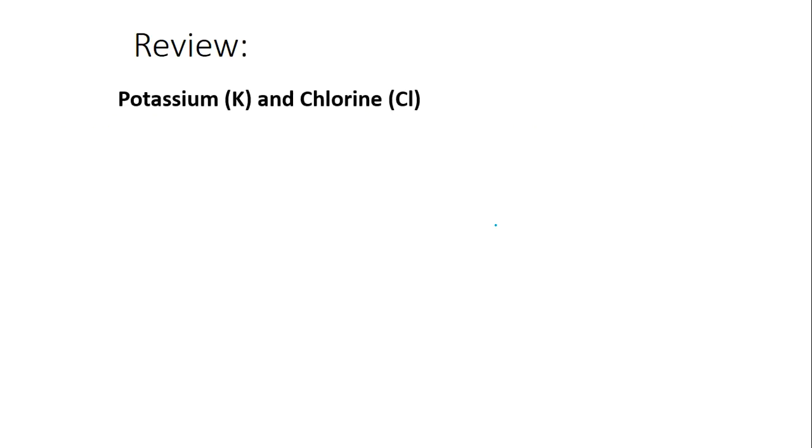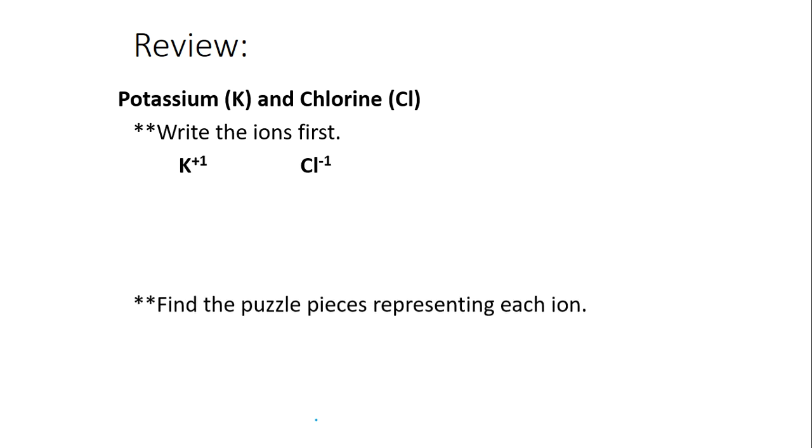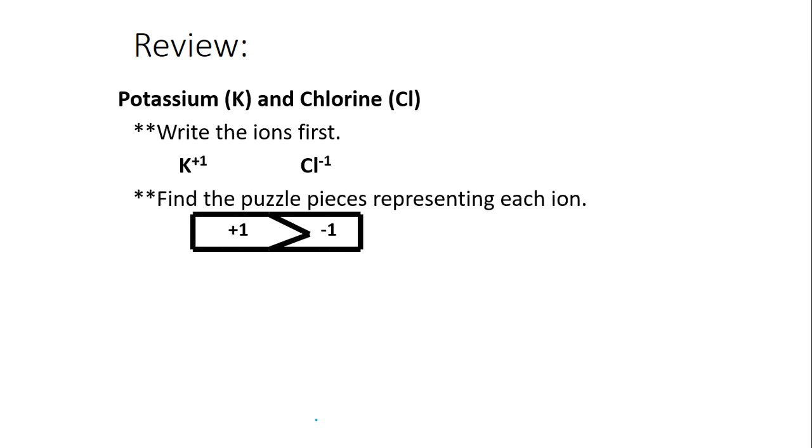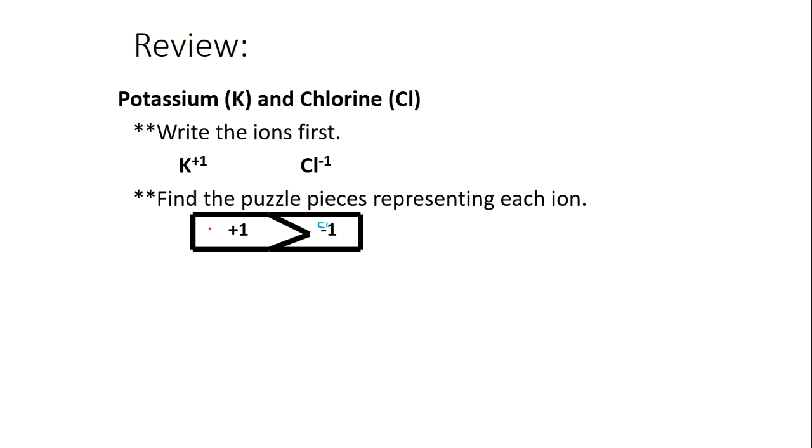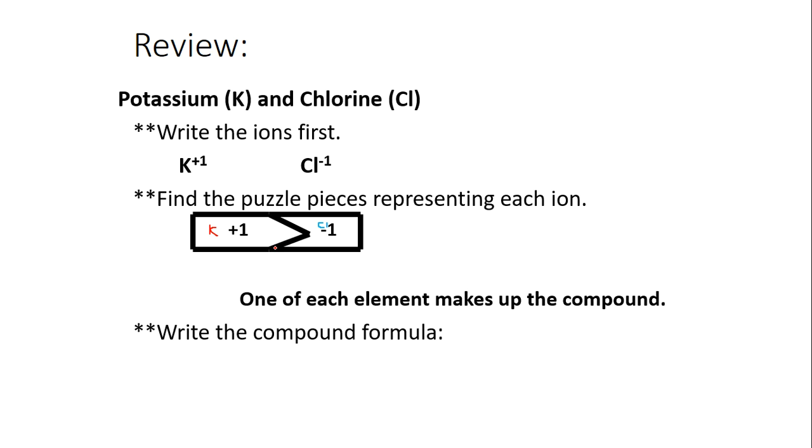Let's try it here. So potassium chloride. Potassium has a +1 charge because it's in group 1. Chlorine has that -1. So the puzzle pieces would fit in like that, where this is potassium, this is the chlorine. That's the chlorine, and the other one is the potassium. So they need just a 1-to-1 ratio to tie each other up pretty well. And that makes potassium chloride.